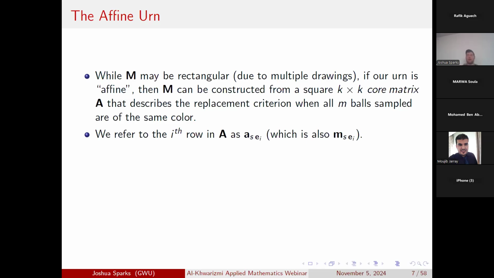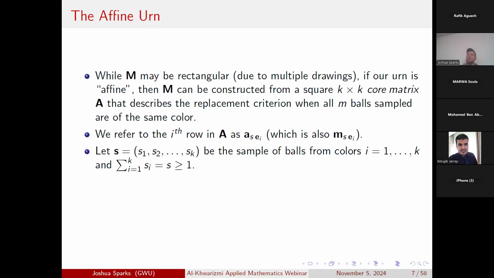So basically it's the idea of a smaller matrix, a submatrix that you can extract from M, such that each of the rows that are constructed to make A is just the criterion that happens when you sample all balls of color one, or all balls of color two, or all balls of color three. Given that construction, our matrix A becomes a square matrix, because it's just k different rows based on the color that we're pulling from, and the criterion is that we're pulling all balls from the same color. It may not be tenable at first, but it still provides the criterion of what happens if such a sample could be constructed.